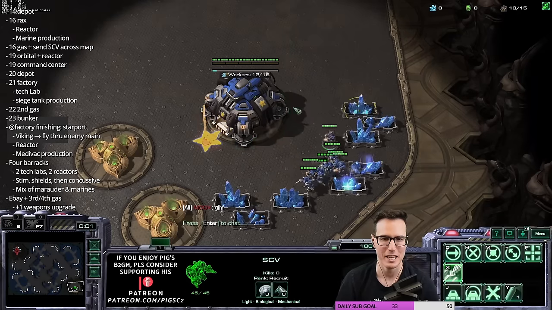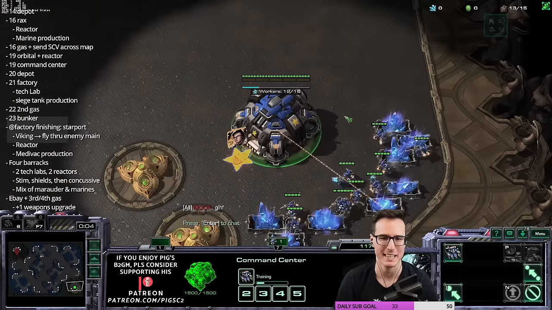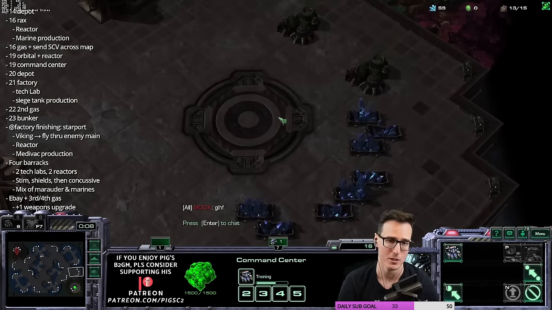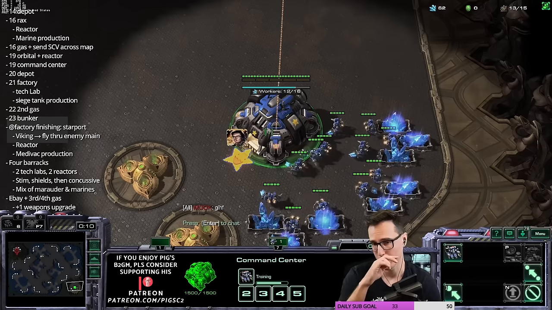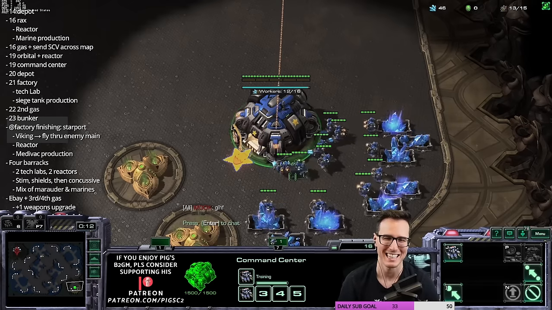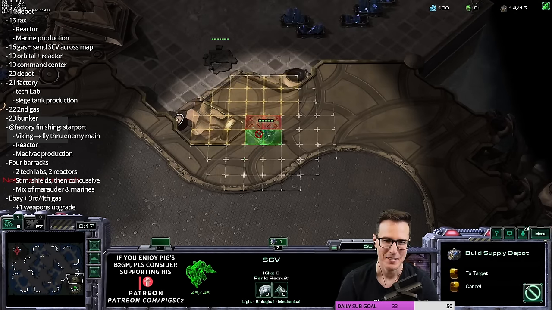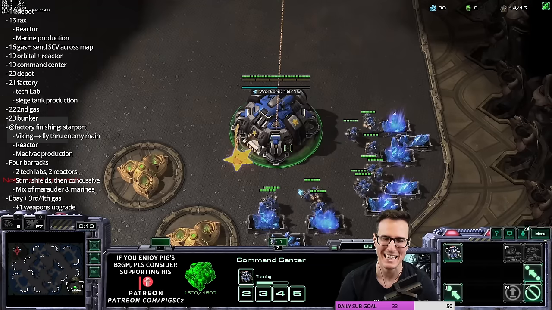Alright guys, final game of Bronze to GM Bronze League. We're playing a TBT, and we're going to try and wrap in everything together for this game. So, tight build order, good habits, building that muscle memory of that macro cycle together, and just trying to make this all click automatically.